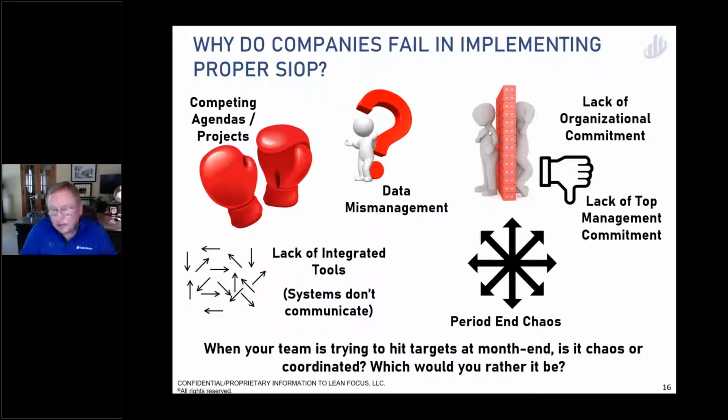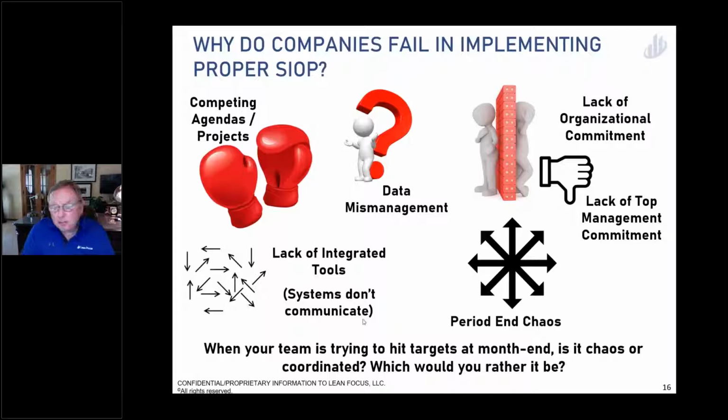Over the years, to quote the movie title, "The Good, the Bad, and the Ugly," I've seen the good, I've seen the bad, and I've seen some ugly. A lot of people start and they miss. They've started the process many times, and many times it's not effective. If you think about the root causes, and do a Six Sigma approach and look for the X's that cause the root cause, you'll find sometimes there are competing agendas and projects.